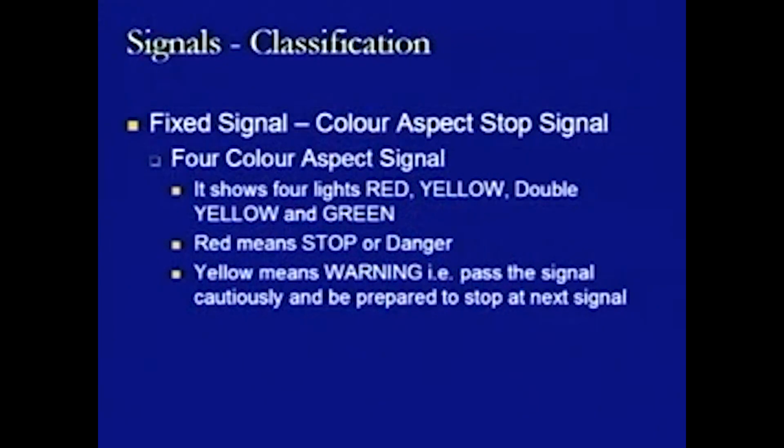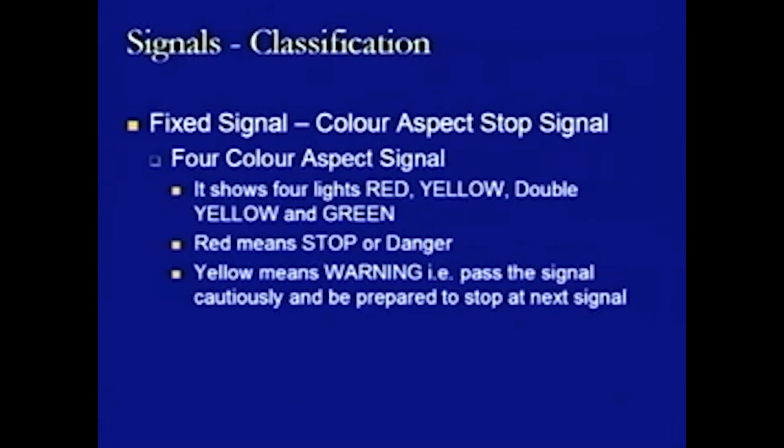Now, within this category, as I have defined previously, there can be a 4 color aspect signal also. Now, in the case of 4 color aspect signal, we will be having one color as red, another as green, and then we have 2 lights which are devoted to yellow, and these yellows are termed as yellow color and double yellow color. So, this is the sequence, the red, yellow, double yellow and green. Red as usual means a stop or danger position, that is in the case of this color aspect signals, it is on position defining stopping.